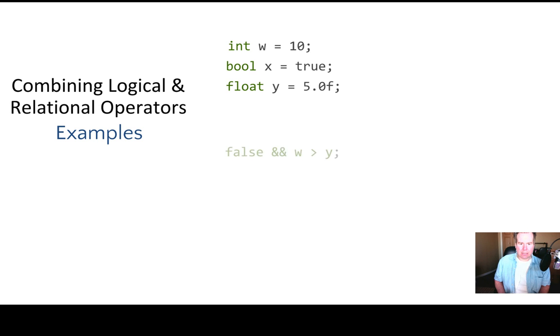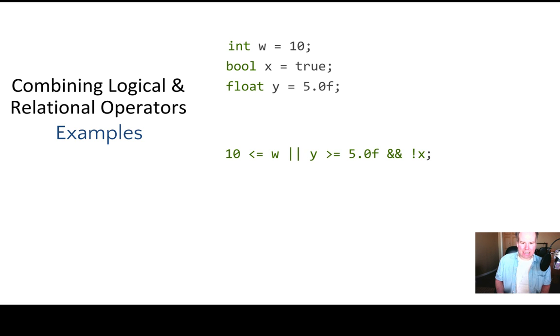False and short circuit and false. Y not equal to 0, true, and short circuit to true and true. Y not equal to 0, true. True and true is true. Not y is equal to x, false. Oh yeah, that's good. So we get the not x evaluates first. So false is equal to x, which is false. And we short circuit. So that's where I kind of hacked that slide.